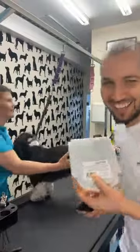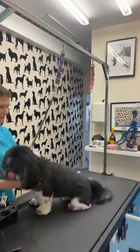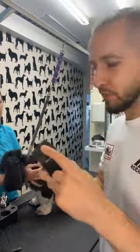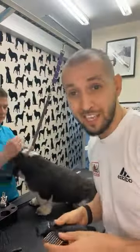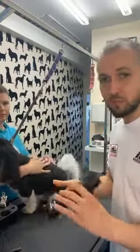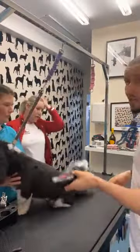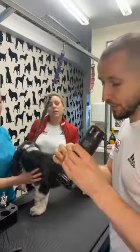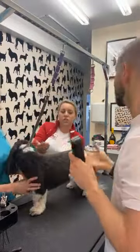So under the attachment, I use blade 30. I always use blade 30. I used to use blade 10, but now I use blade 30. I found that sometimes when it's matted, it goes much easier under the comb. And when you use blade 30, it's basically shorter, yeah? It gives a nicer finish as well, a much neater finish.